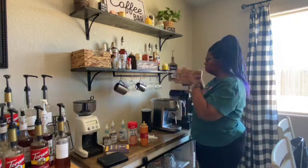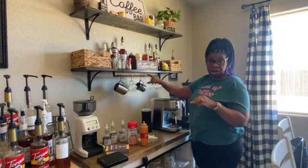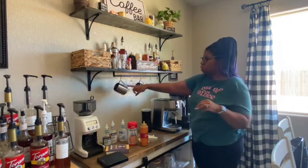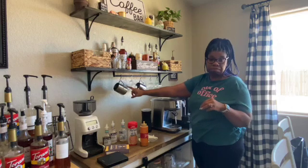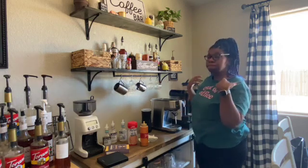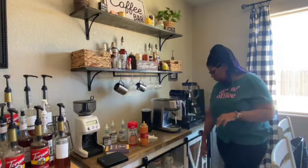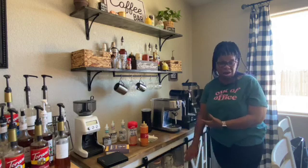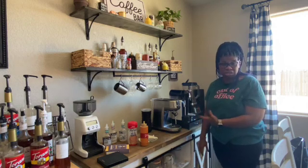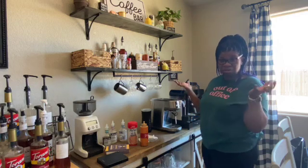So his coffee is on the side. And then this we got from IKEA, and my husband just put it up so I can have my pictures here, my little glasses and stuff that I use all the time. And then lastly, I'm not going to show you over here, but pretty much this is where we keep our coffees, our extra pods, and descaling kits to clean the machines, and that's really about it.